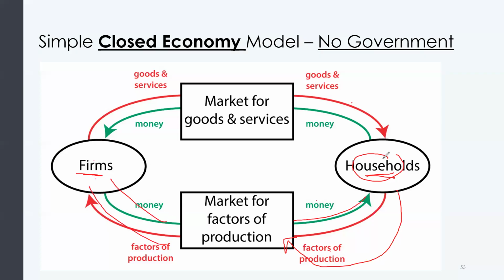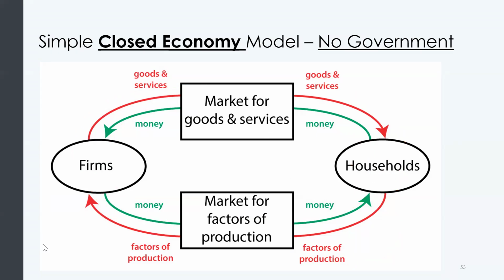It shows you that households go with their money to the goods and services market so that they get goods and services. And companies go with their production to the goods and services market so that they get revenue. Companies get revenue from the goods and services market. Just take note of that word, revenue. They don't get profit, they get revenue. The one who gets profit is the household. So this is an example of a very simple diagram.